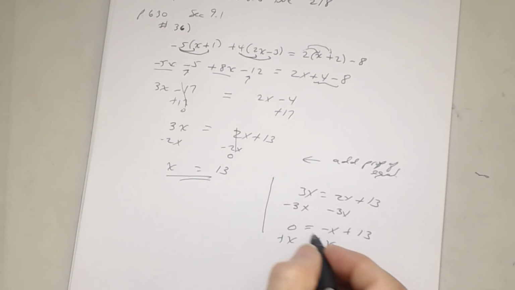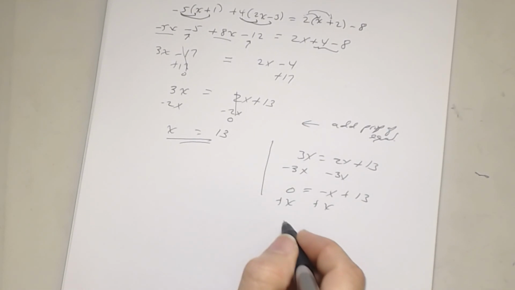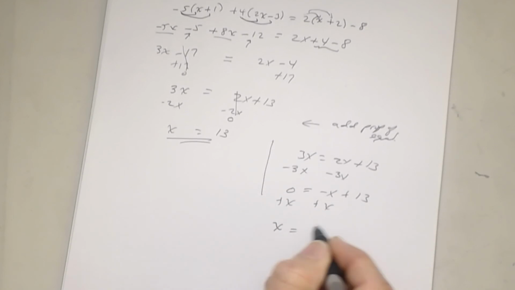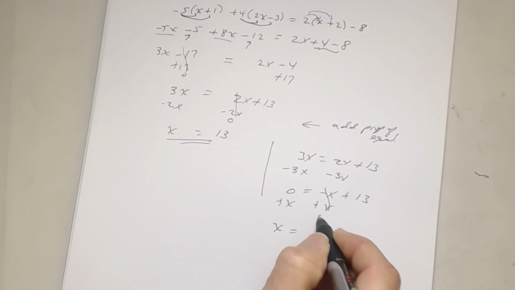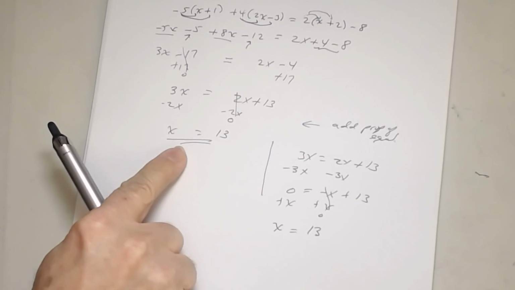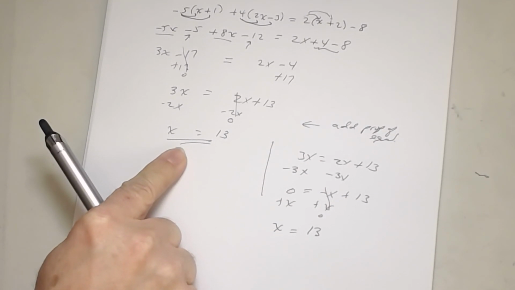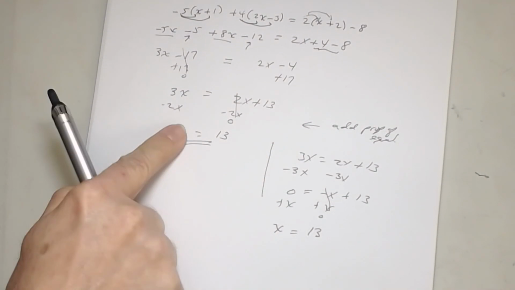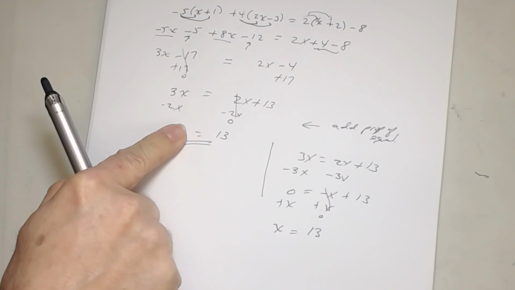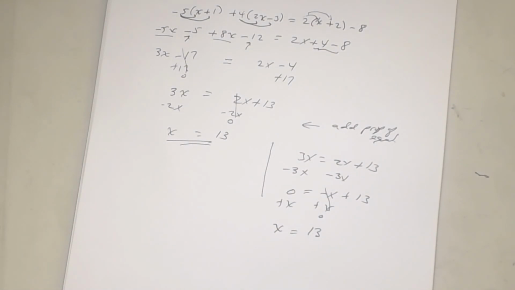All right. So the next step is to add x to both sides. What's 0 plus x? Equal. Negative x and x is 0. What's left? You get the same answer. Which one is easier to deal with? This side. Okay? All right. So that's what I meant by more strategic.